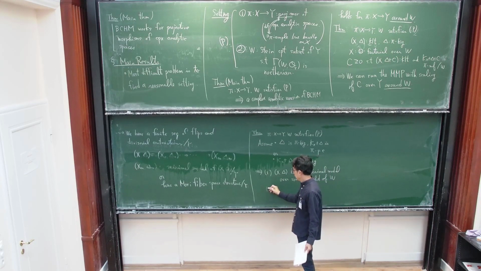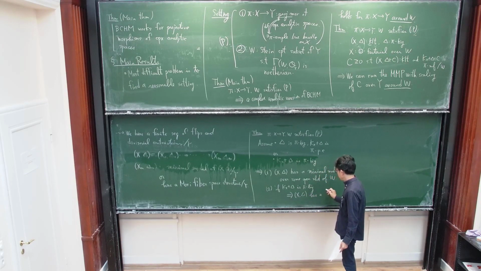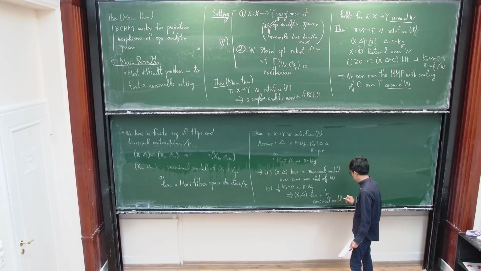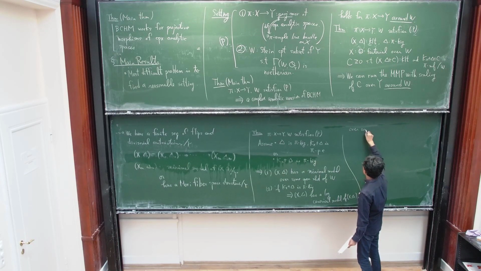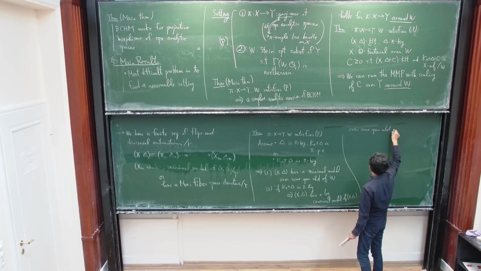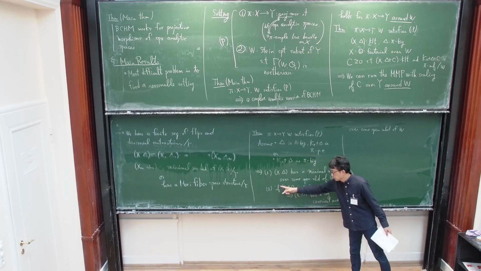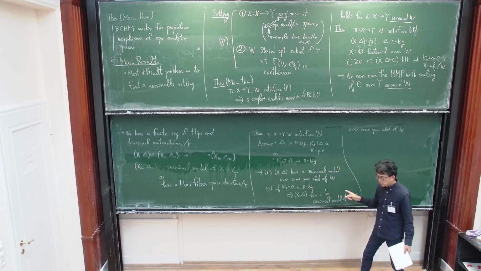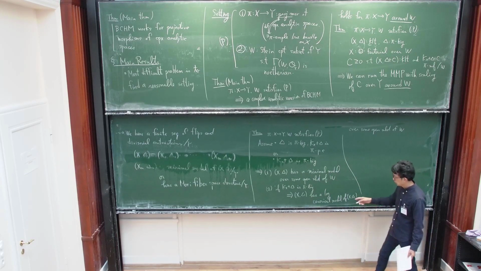Second one, if K_X + Δ is π-big, in this case (X, Δ) has a log canonical model of (X, Δ) over some open neighborhood of W. So after finitely many flips and divisorial contractions, we can make K_X + Δ nef and big over W, and by using the base point free theorem, we can construct a birational contraction and get a log canonical model.